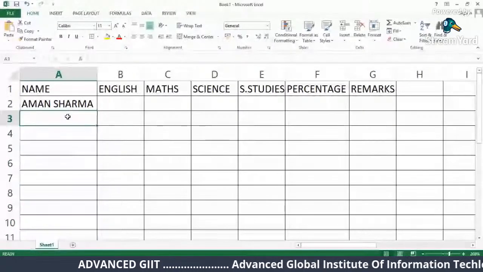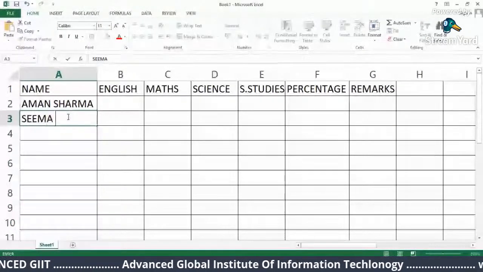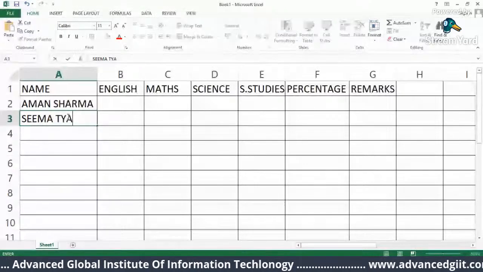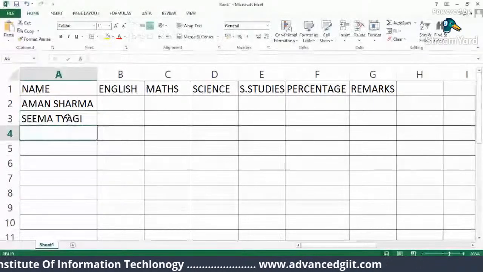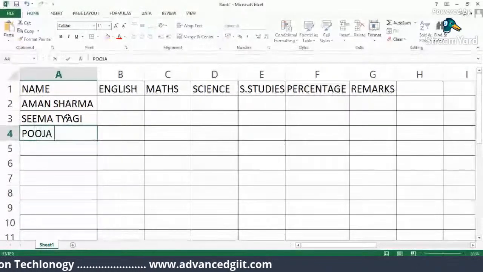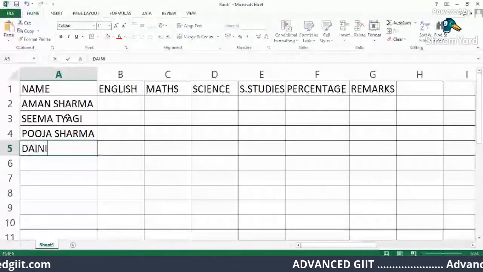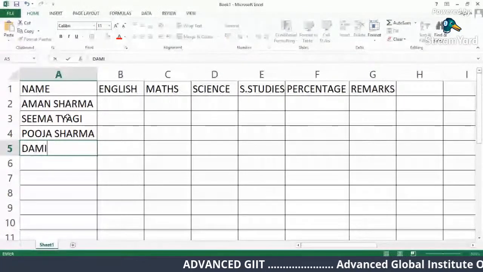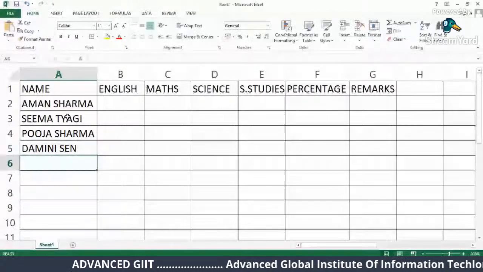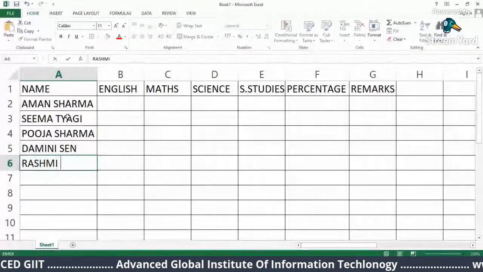Then the second student name is Seema Tyagi. Next, Pooja Sharma. Next, Damini Sen. Next, Rashmi Bedi.